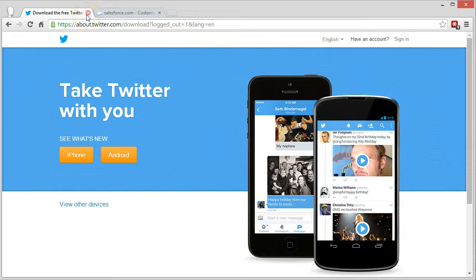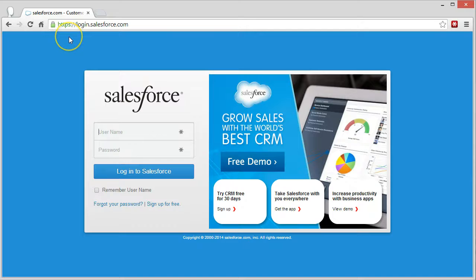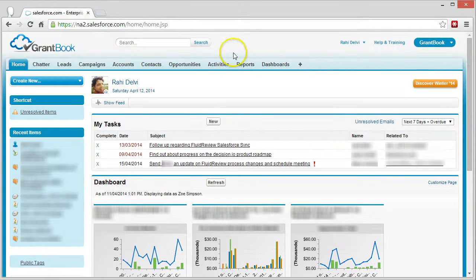Occasionally, LastPass does not show you that blue bar. And a case in point is my CRM. So let me log into that very quickly. And notice it doesn't give me that blue bar where I need to sort of automatically save the site. So in these cases, what you need to do is manually add your username and password.